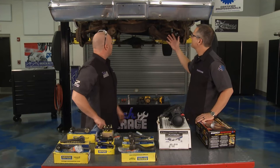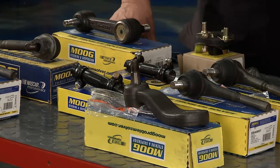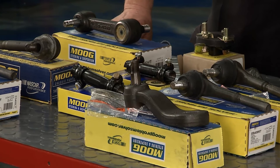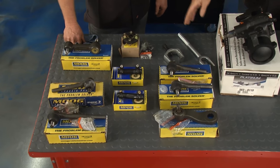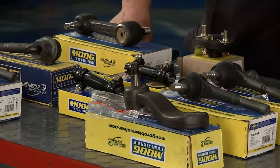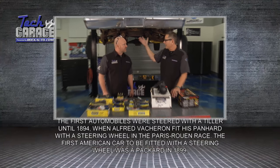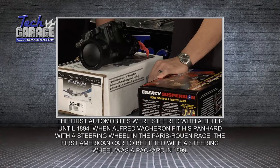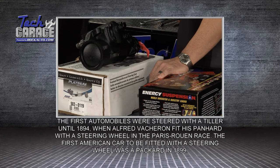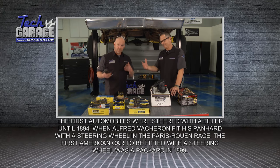It's a parallelogram steering system — a beefy system that's been on heavy-duty cars and trucks and is still used today. RockAuto has everything you could want for this '87: from the tie rod ends to the adjusting sleeves, inner tie rod ends, the pitman arm, and the steering gearbox. Keeping our Tech Garage tradition alive, where we upgrade not just replace, we're using all Moog stuff, and there are grease fittings everywhere so once we get these new hard parts on we can take care of it forever.